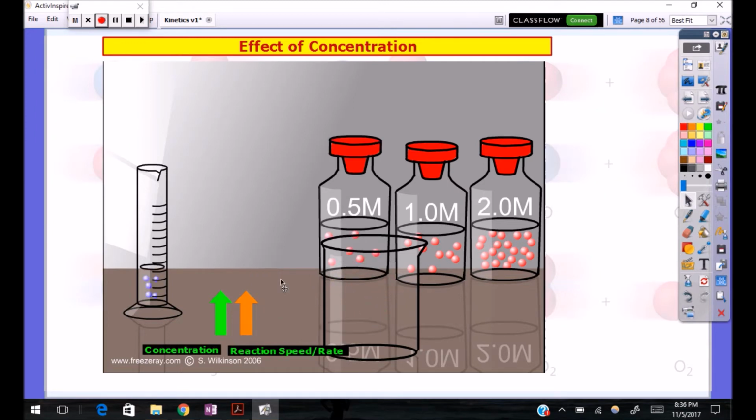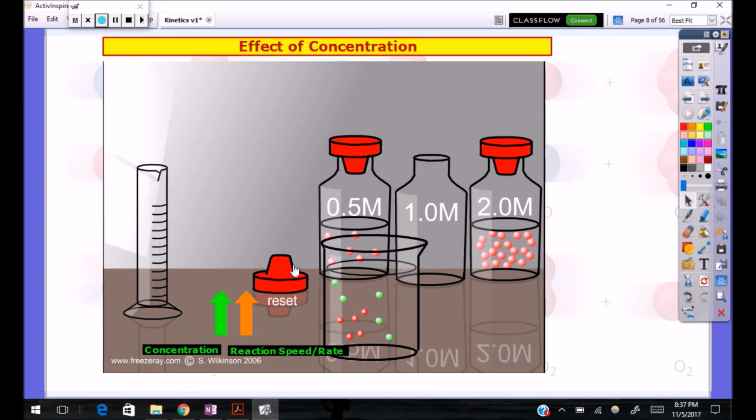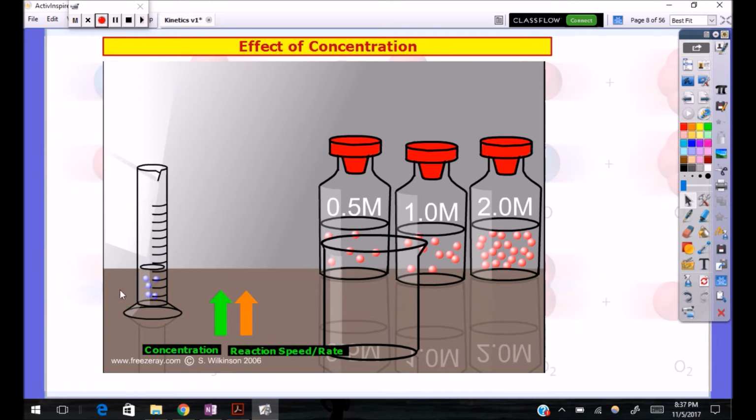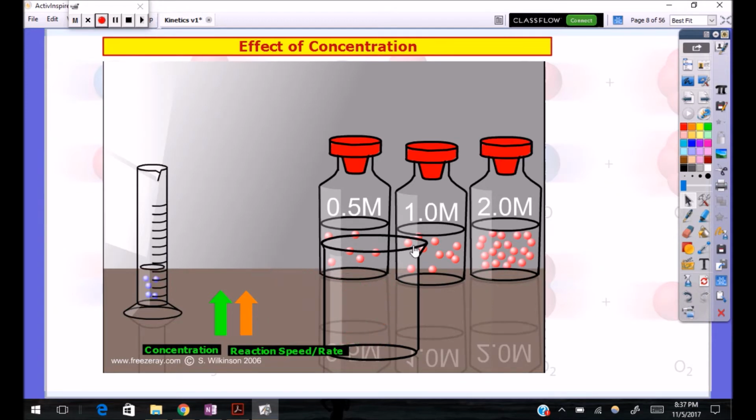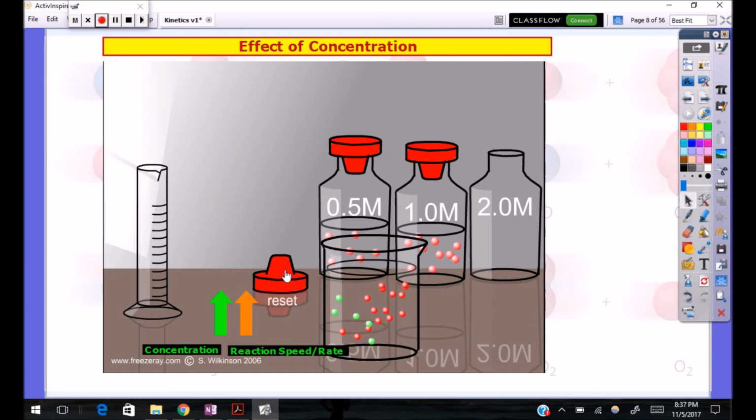If we were to reset this and up the concentration, what do you think would happen? You would say there'd probably be more collisions. I'd agree. And right off of that, look at that. We already have three that turn green. Actually, all of the blues that were there have turned green at that point, so that was real quick. Okay, so let's try that again. Notice there are only five blues over here. So we're measuring how quickly it takes those five blues to turn into greens. All right, 2 molar. Oh my gosh, that was before you could even see it. Let's watch that again. Super quick, right?